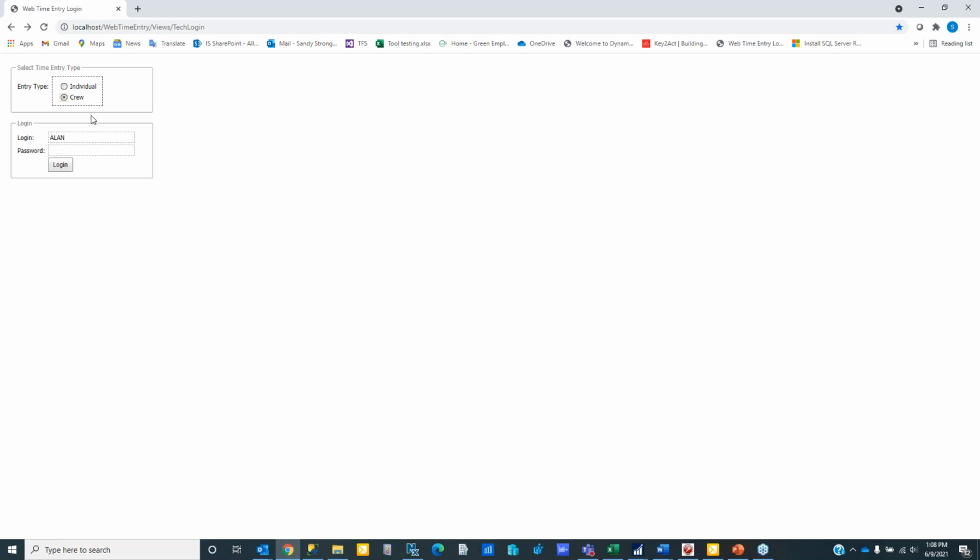And Sandy, I'm just jumping in before you do crew transaction. So one thing on the history that I want to point out is they could be transactions you've entered yourself through Webtime Entry, or they could be ones that have been entered by others through TimeTrack as well. So it's all data that's for that current week or prior week that exists in TimeTrack. So if you have supervisor data for you or administrative, you would still see all that. So just pointing that out.